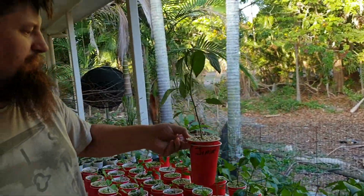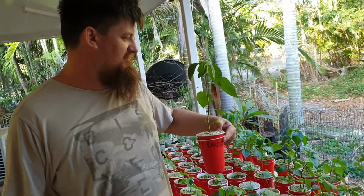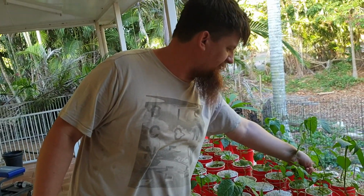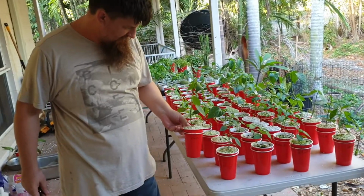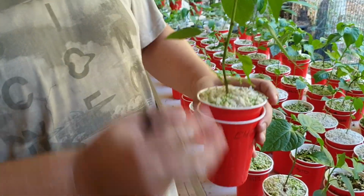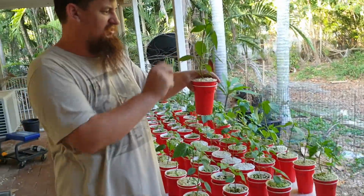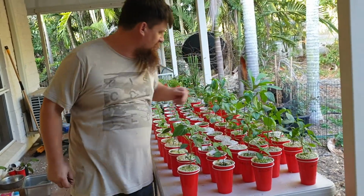So hopefully that'll puff out now over the next couple of weeks, and I'll keep you updated to see how it goes. So as I said, I'm not a guru on this. I'm figuring it out as I go. So you can see this one's actually starting to get some branches down the bottom here, so I might not need to top that. We'll let it go for a little bit longer and see if it wants to put more energy into throwing out some branches, or if it wants to just keep growing up. I can address that a bit later.